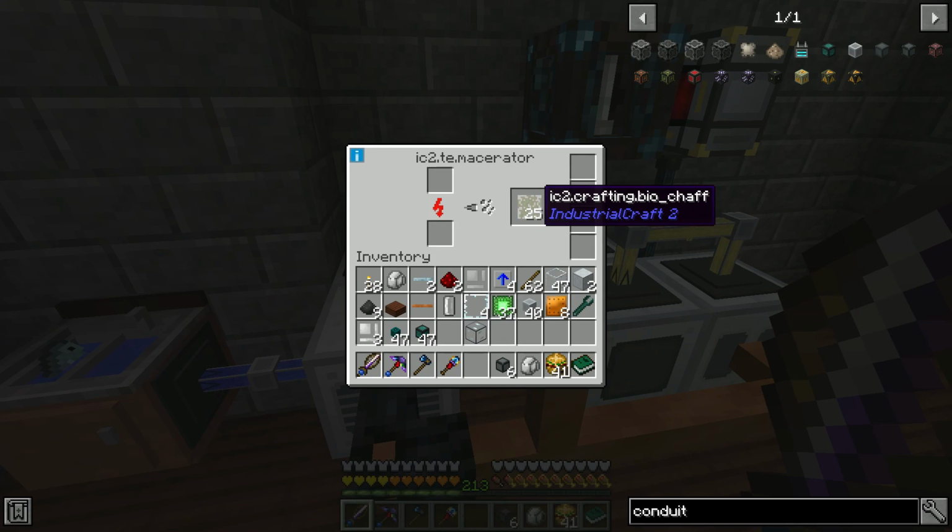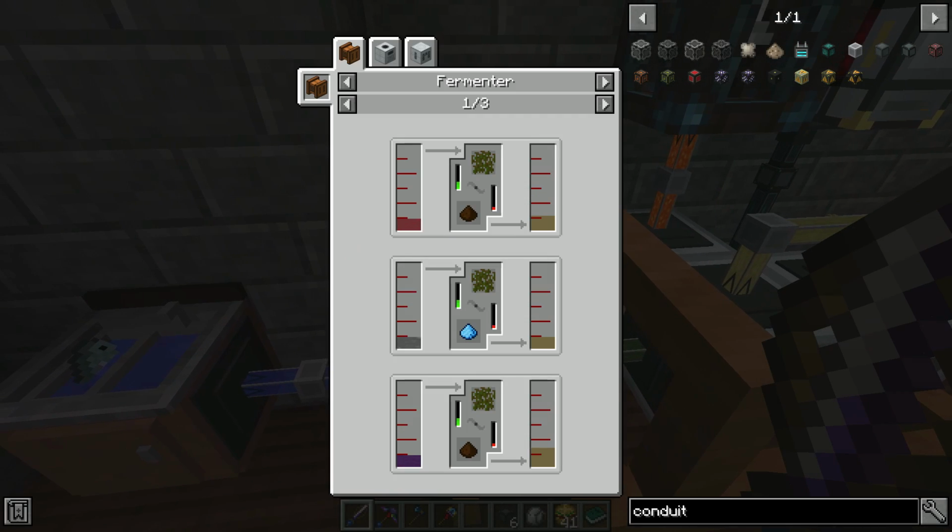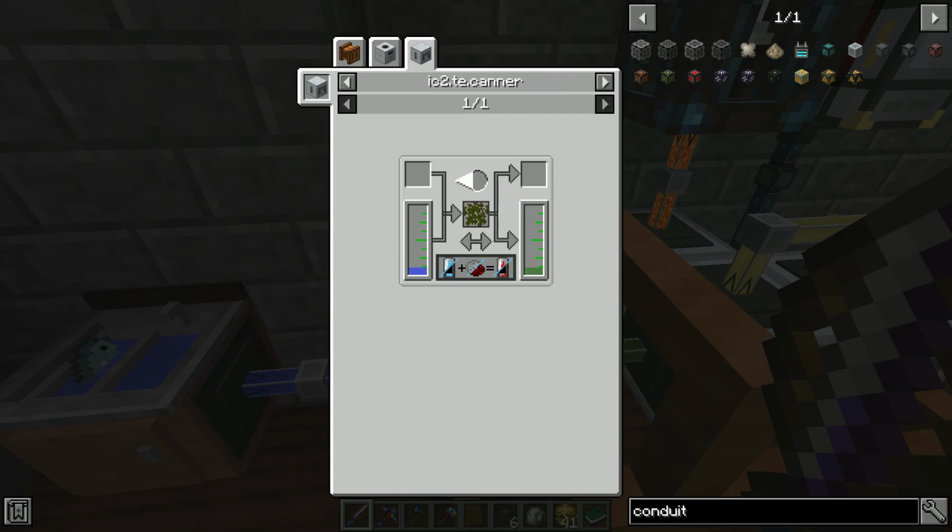Okay, our macerator has finished running. We've only got 25 biochaff at the moment, but the thing is, biochaff, the way that it works, it's just so efficient. One biochaff makes 1,000 biomass.